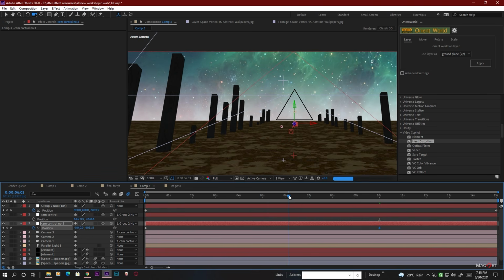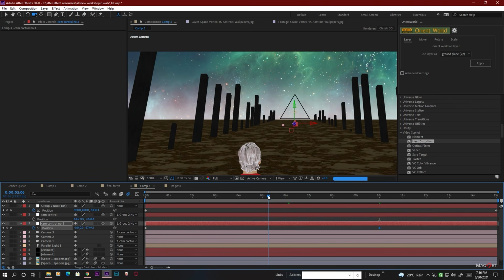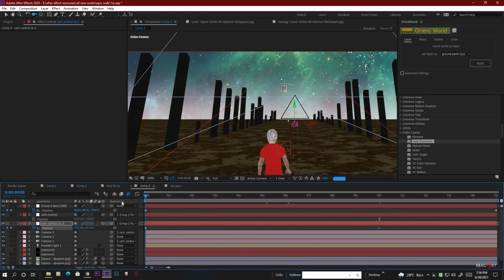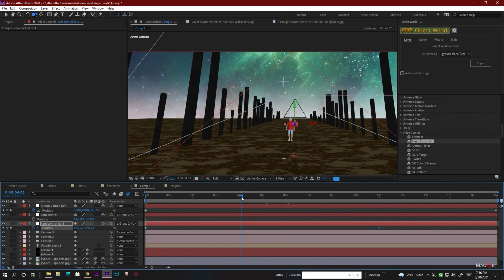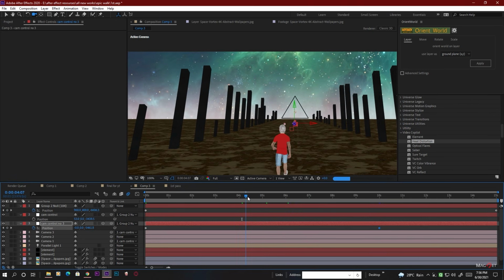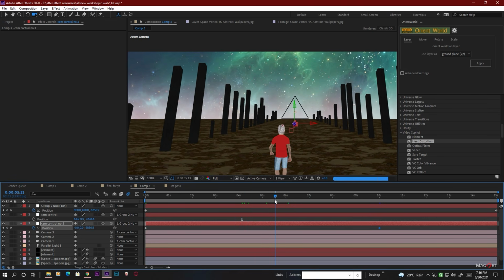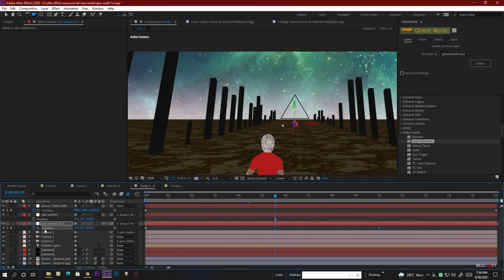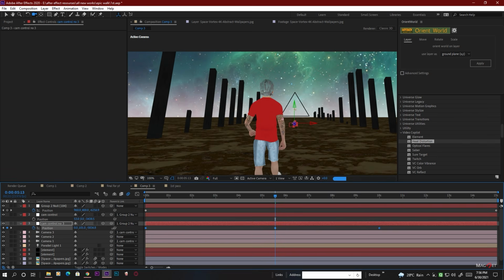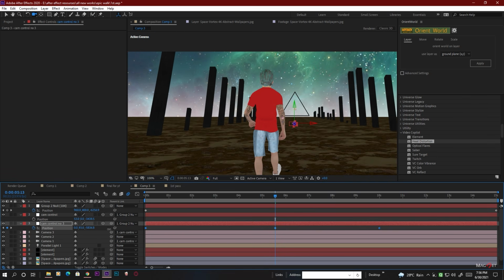Okay, so now you can see, or maybe in here we make a keyframe here and select all the keyframes and move them a little down here.